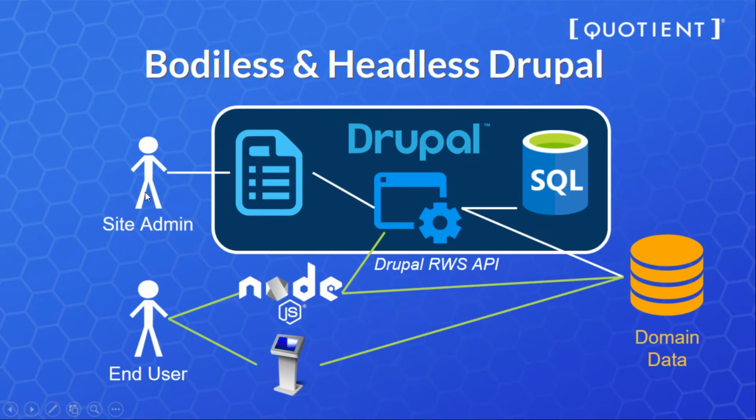So Drupal ends up being the framework, and what it's used for is managing the domain data. We use it for content and security. We also use it for providing the domain data through the RESTful Web Services API. And it'll handle the request routing as well. So our domain data lives elsewhere, and then we're just going to slap a shiny new Node.js front end on it because of that 8-minute video.